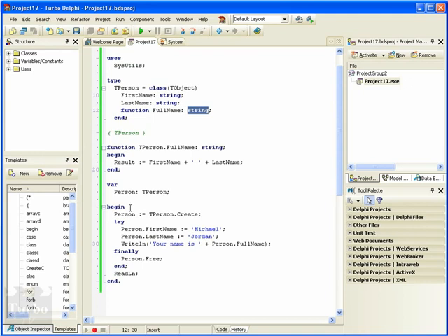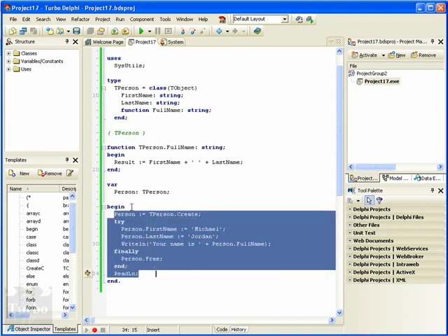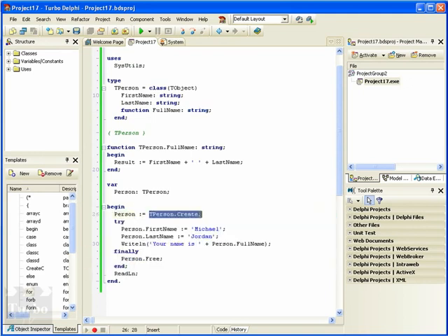So then when I come down here and run this application, I actually create an instance of TPerson. Objects need to be created all the time in Pascal explicitly. Once that object is created, it returns a reference, i.e. a variable that refers to that location in memory called person, and then you can call the methods and refer to the fields of that object using this reference here, person.